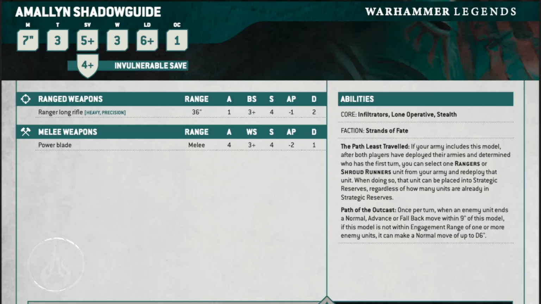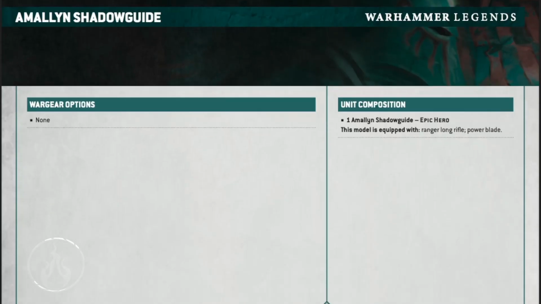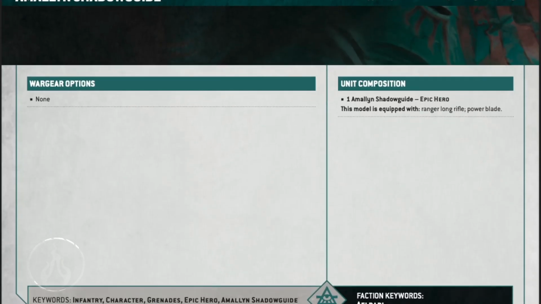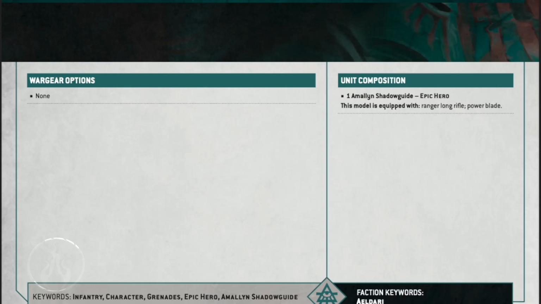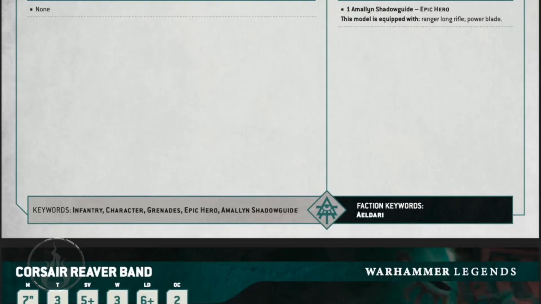But anyway, Path of the Outcast. Once per turn, when an enemy unit ends a normal advance or fallback move within 9 of this model, if this model is not in engagement range of one or more enemy units, it can make a normal move up to D6. Yeah, just like the Rangers. Pretty cool. Options, no options. Composition, just one model. It's an Epic Hero. The model is equipped with the Ranger long rifle and the power blade. Infantry, Character, Grenades, Epic Hero, and Amallyn Shadowguide. Pretty cool.